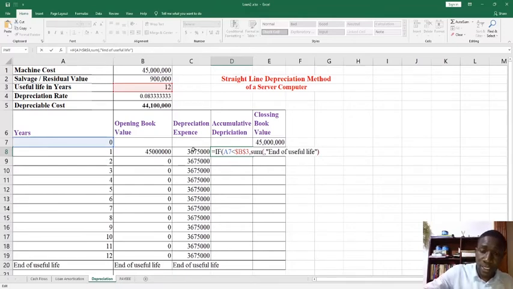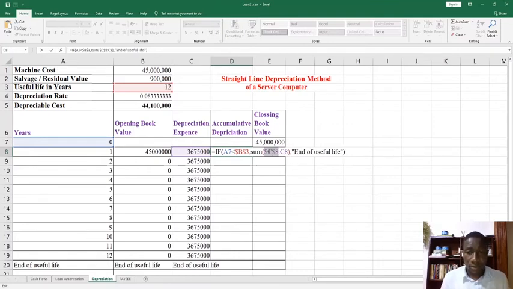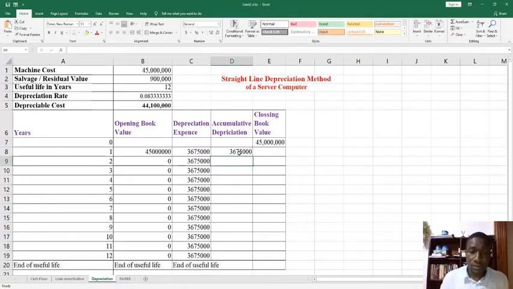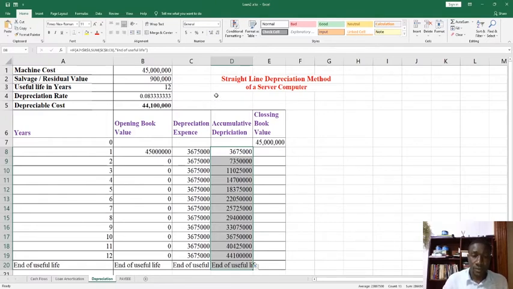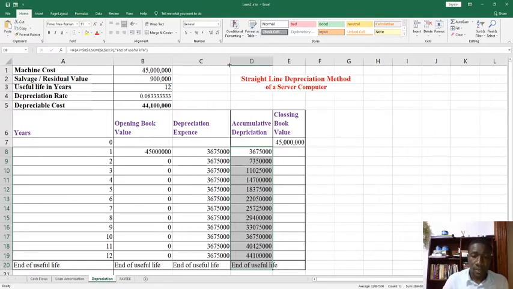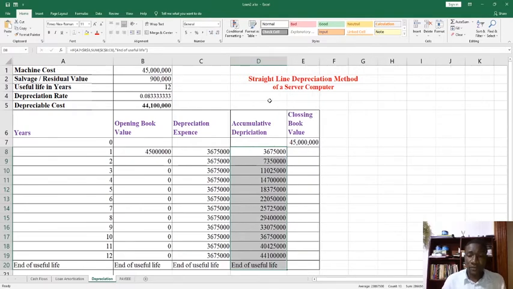Open sum, open brackets, depreciation, press shift and full colon, and then fix the first depreciation, and then press enter and drag the formula. If you happen to look at that carefully, after the 12th month, it is printing for us end of useful life, end of useful life.